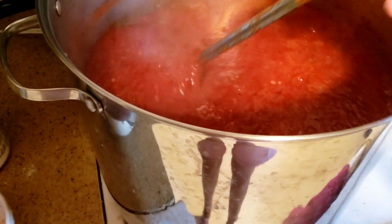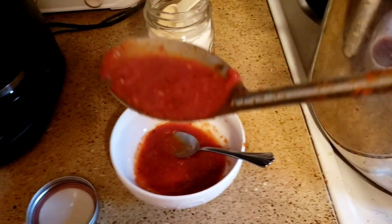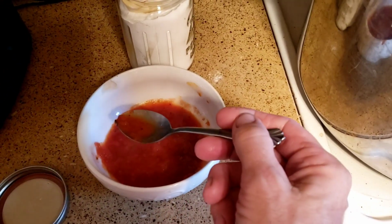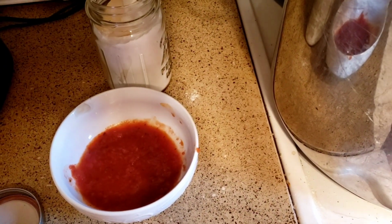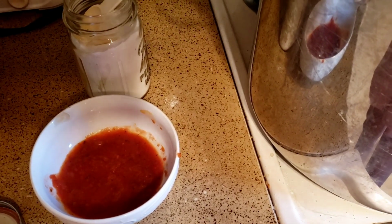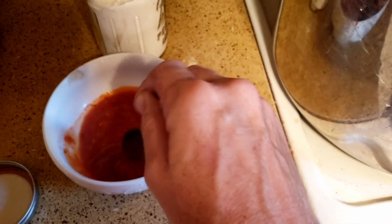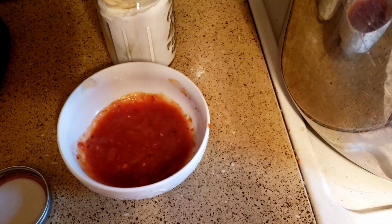So I am sampling here to see what we've got. And if you accidentally go too much sugar, you need to add more acidity, so vinegar or lemon juice. That's good. That tastes more like pizza sauce now instead of just straight tomatoes. I was throwing in a pinch of salt, a pinch more of Italian seasoning, and it just took that baking soda to take it right to the top. Real good.